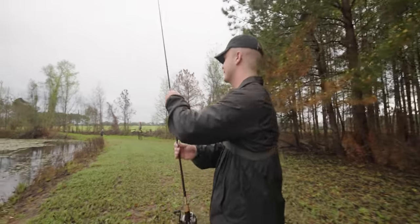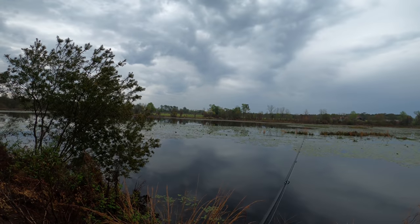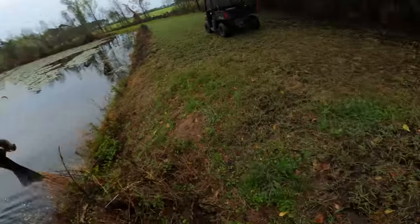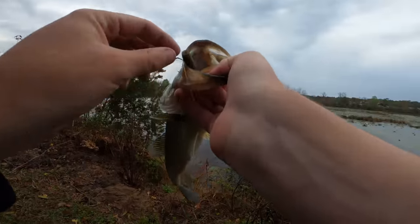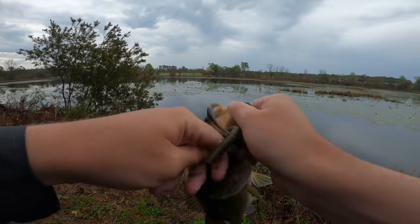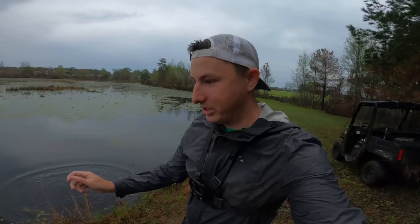There it is — first cast! Just watched him eat it! Literally just sight-fished them! Oh my gosh, that was epic! First one on the weightless rig. I was super quiet, not thinking anything was going to happen — it looked like a bluegill was coming up to eat it. Looked so small in the water. Then I saw him eat it — oh snap! First one at the new pond, maybe a little pounder, but anything that pulls the line is a good time.